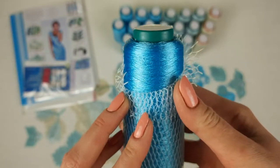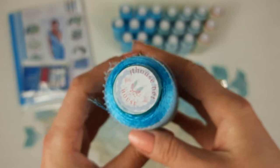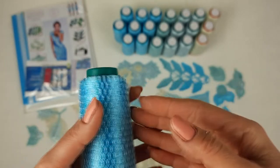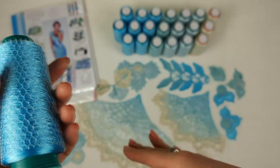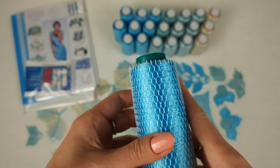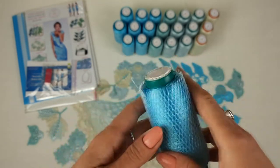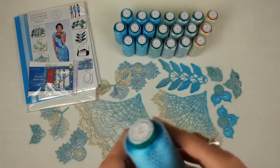We have the most intensive turquoise color; the number is 17627. Each cone has 50 grams. For my work, I join three threads together all the time — it's really interesting because only by using this thin thread can you create this smooth transition of colors. It's a really magical thing to use. I am sending one, two, three, four cones — 450 grams. This will be the main color used at the middle and bottom part of the dress.